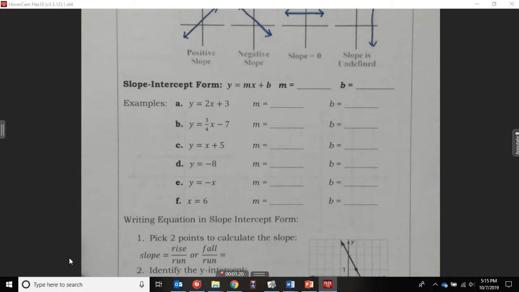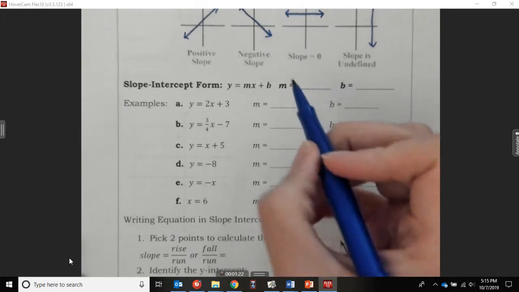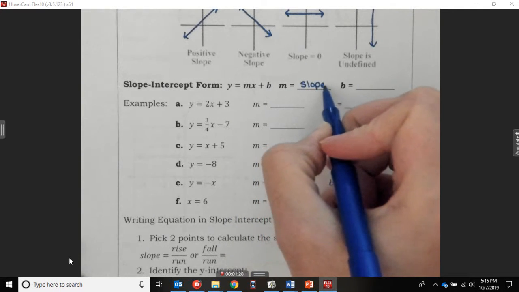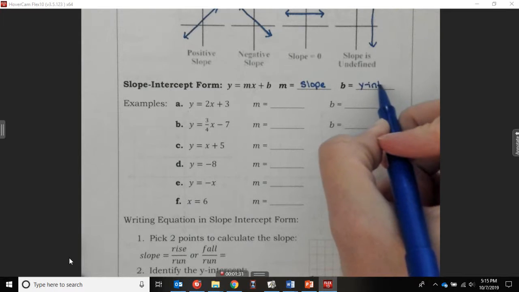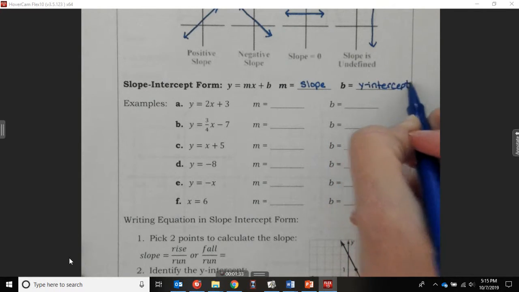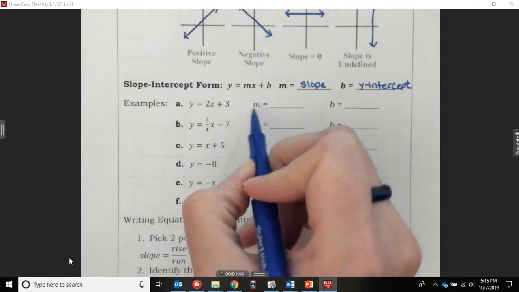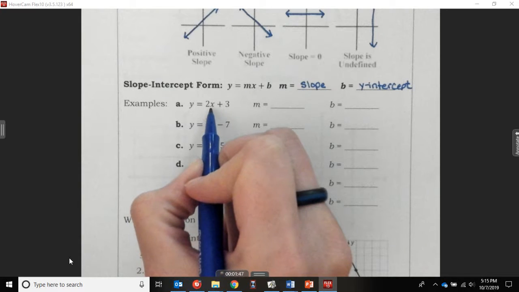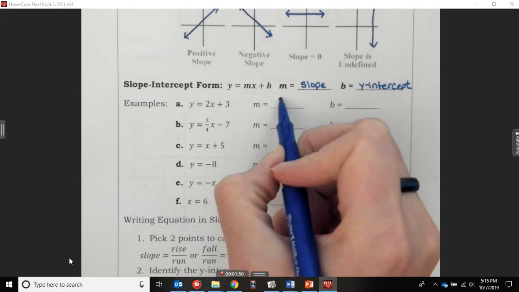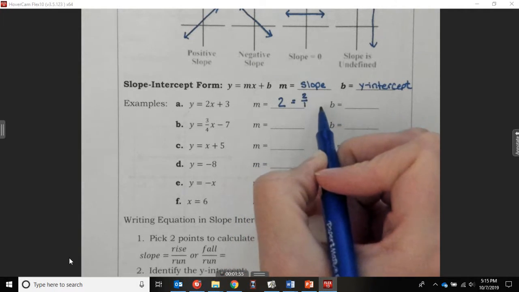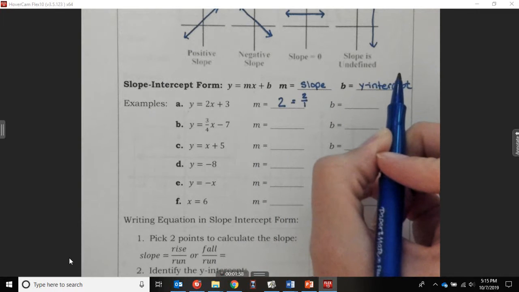And we're going to talk about slope-intercept form, which you should also be familiar with. y = mx + b. The m is your slope. The b is your y-intercept. I like to talk about slope as a fraction because it's a rise and a run. Slope is always in front of x. So here my slope is 2. If I were to write that as a fraction, I would say 2 over 1 because I would rise 2, run 1, up 2 over 1.